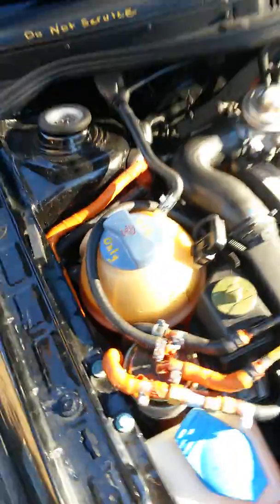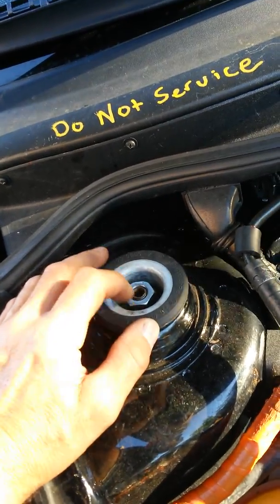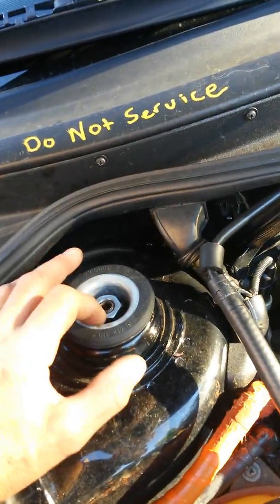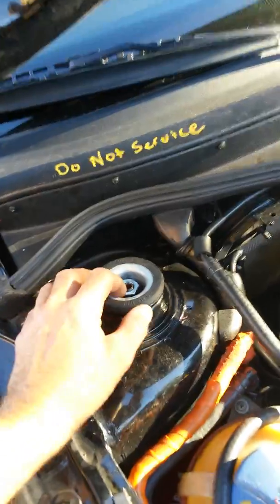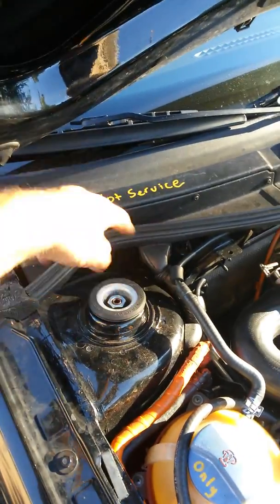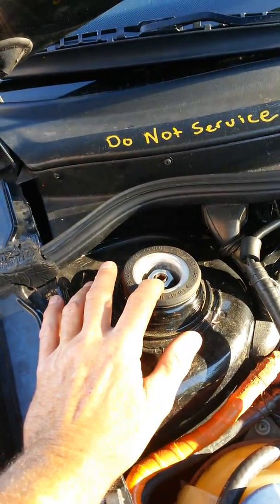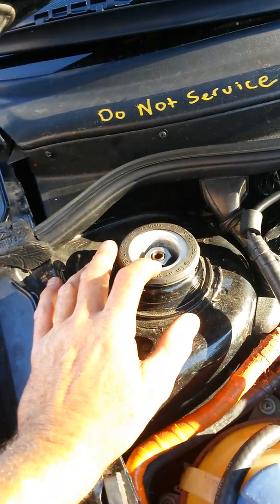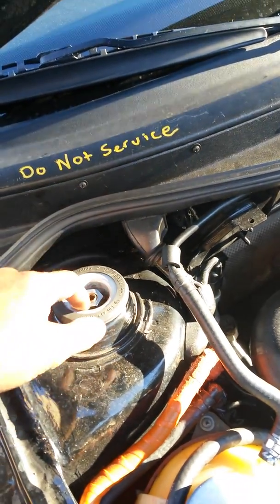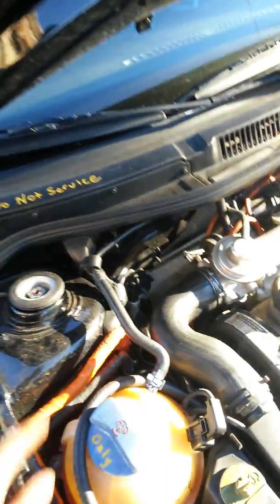One more thing — when you tighten these down, there's a nut under here that's OEM. What I did is use an extra nut — a thin jam nut — that compresses against the other one. I've had problems with those backing off. It's 47 pounds of torque — good luck getting that on there when you're holding this with a 7 millimeter Allen key and trying not to strip it out. Some people use an air wrench, but if you go to two nuts with an air wrench you'll spin the shaft and ruin the shock. So I smacked it really hard with the air wrench quick on the first nut, then put a 22 millimeter jam nut on top tight down on the OEM nut — that ain't coming off.